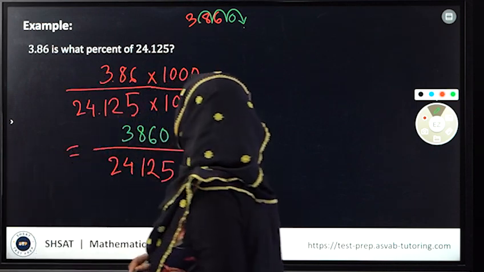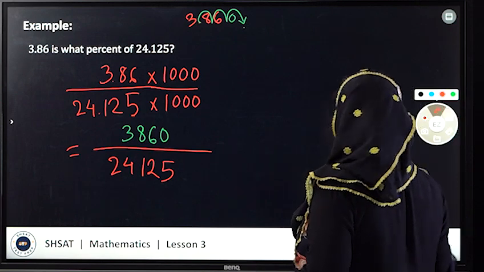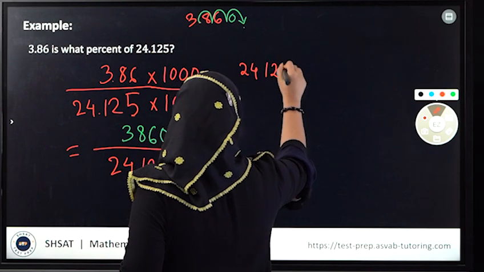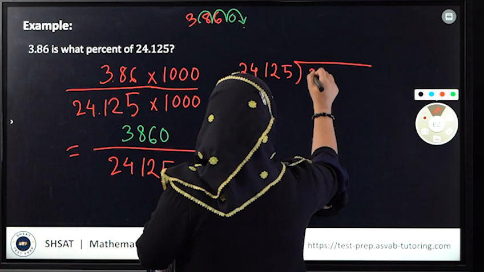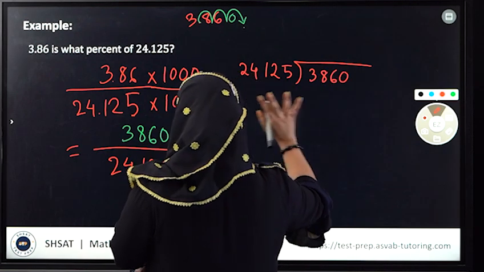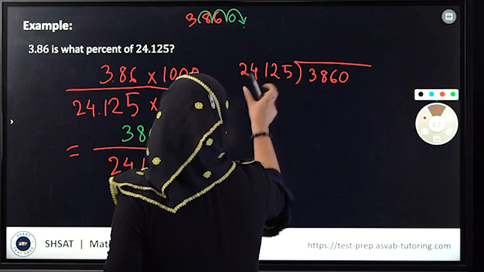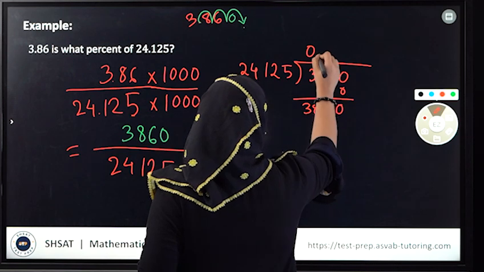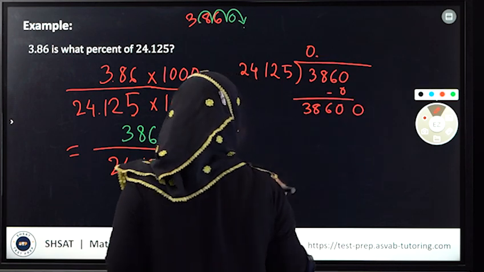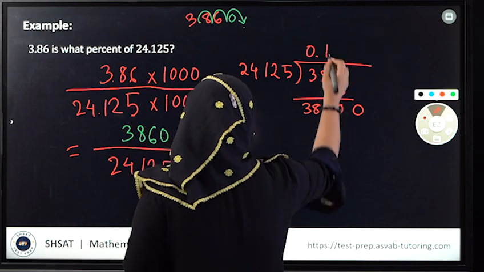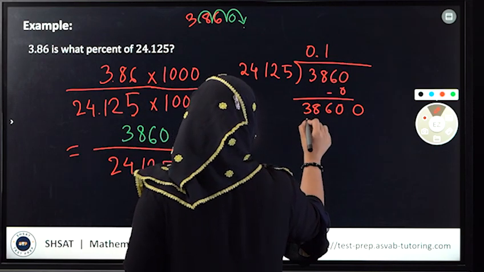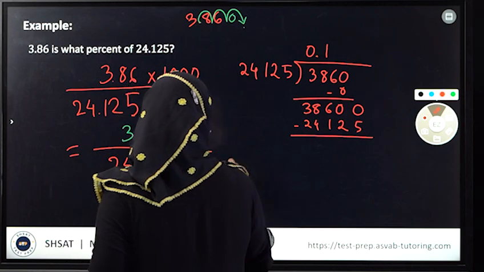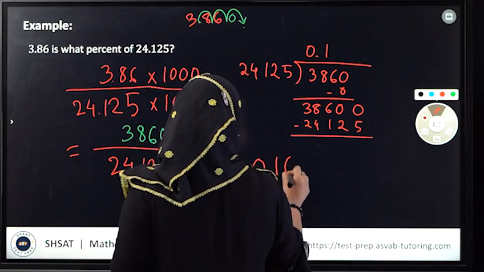Now what? Now let's just divide this in our basic format because I believe I've taught you this before in a previous lesson. So if you do this to this, of course, the first number is going to be a 0 because, of course, this number is smaller than this. So first of all, that's what you're going to end up with. Then you put a decimal, which is going to give you an extra 0. Now you can actually put a 1 right here, and that's going to give you 24125. Then you subtract and so on. So I think you already know how to do this. So I'm just going to jump straight into the answer.